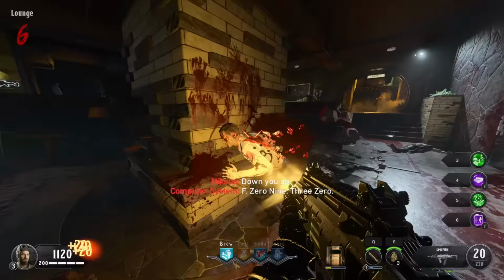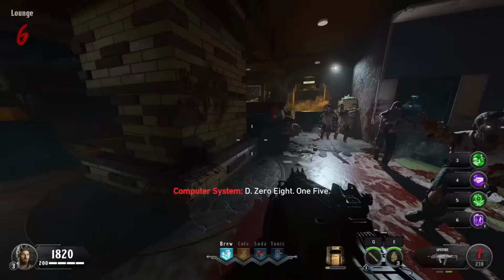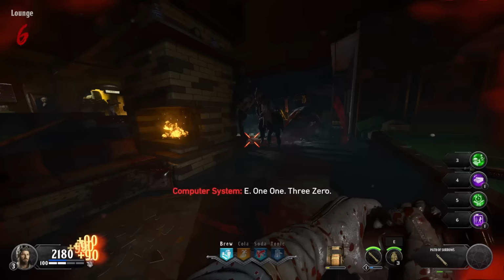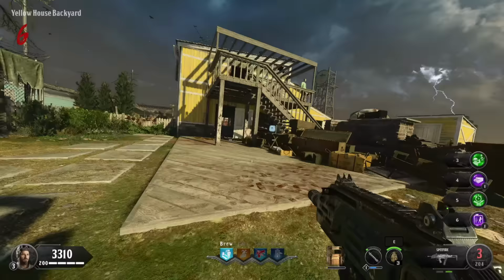Right, okay, that is F, 0930. C, 1015. D is 0815. E is 1130. And then B was 0445, right? We have all of our codes. Now we just got to input them and figure out where our houses are. Right, this is A. That's the only code we didn't get, so we can skip that one.